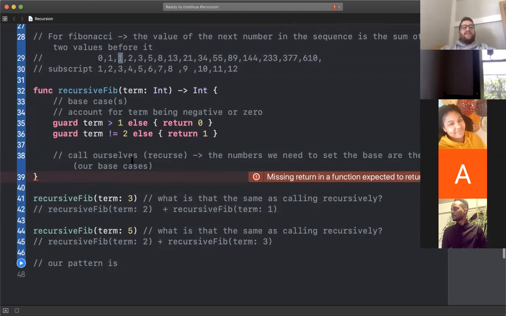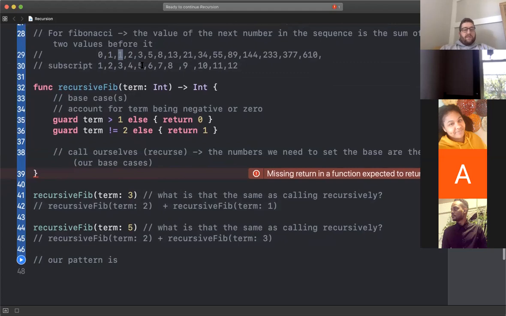Now to apply that same pattern, if I want the fifth one, I look at the one prior, so the fourth term, and get back the value 2, and then add that to the third term, which is the value 1, and that's how I get 3. And then that's how we build our sequence. So if I add the sixth and the fifth term, or 5 plus 3, I get back the value 8, and that's the seventh term.